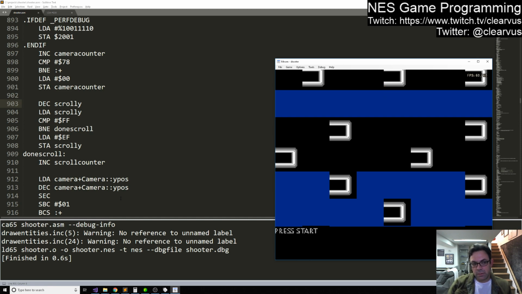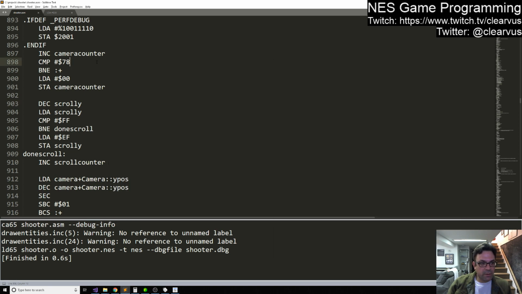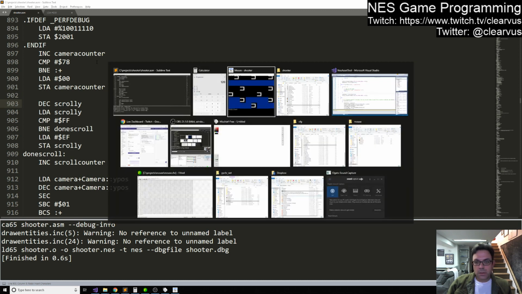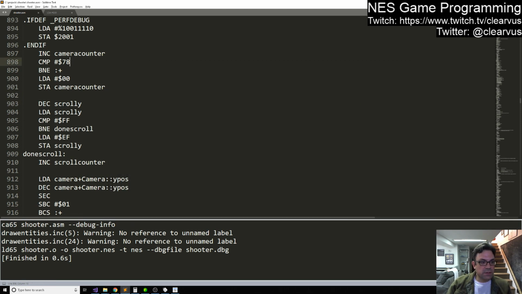Okay, well that's a little bit more correct, because the ship actually collided and is moving at a faster pace than the background, which is fine. So let's see. 60 is 3C.